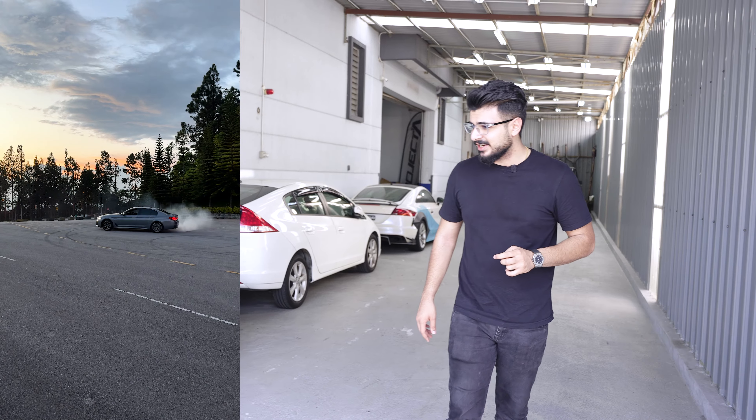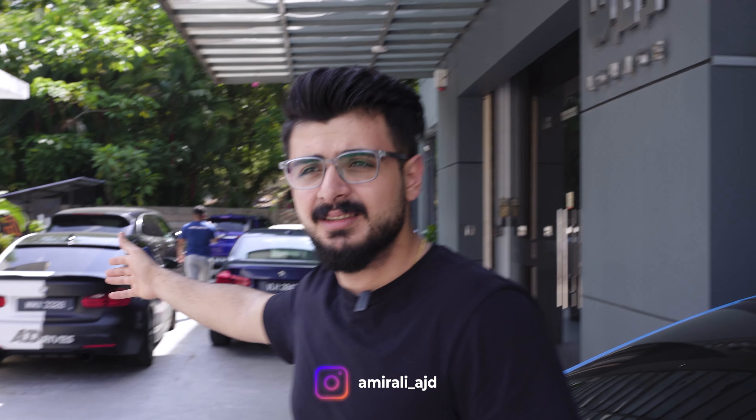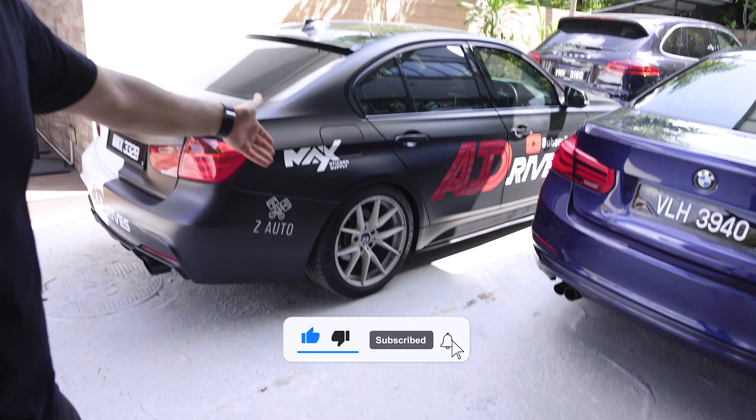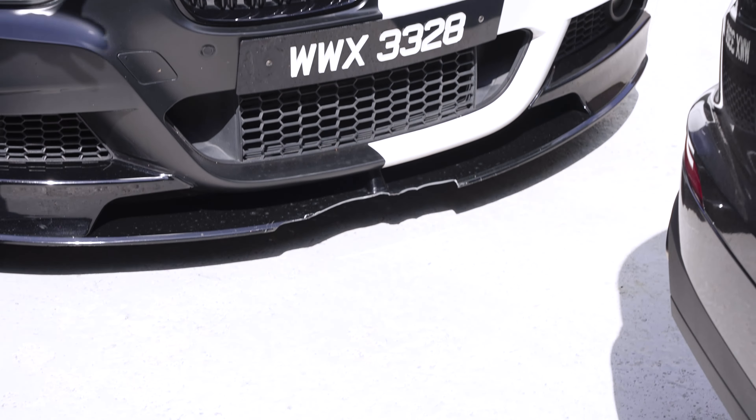I really regret buying a 530e instead of one of these. Then there's someone parked there just like he owns the place — white rims and doesn't even wash it. Apparently he has a YouTube channel, but he's already blown up his engine twice and now he wants to tune it. He also made a video on TikTok talking about roads and then got a 5 Series and now thinks he's better than everyone because he drives a lowered car.